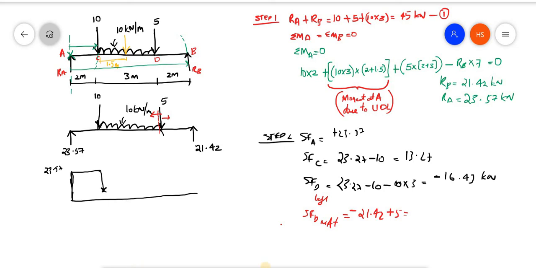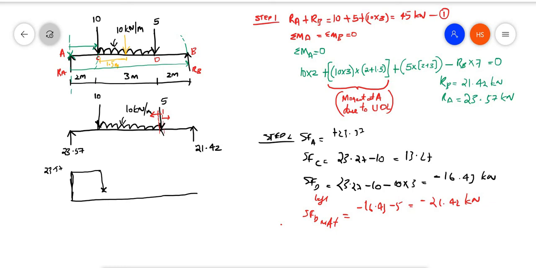Now the shear force to the right, if I am considering a small section to the right, it is again another minus 5 is also there, that is minus 16.43 minus 5, that is minus 21.42 kilonewton. That will be the shear force. So there will be two shear forces, because what is the reason? Here there is a load. Under a load there will be two forces. Here also you can see, here again there are two forces. Okay, that is the reason.